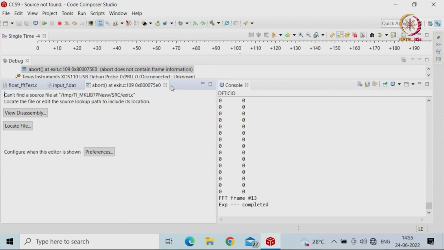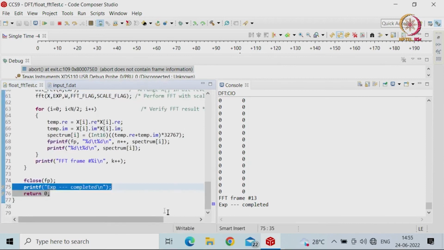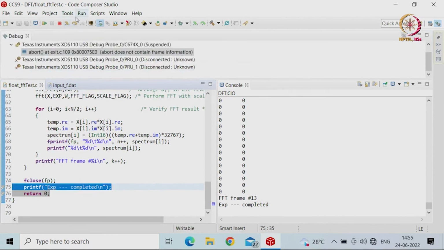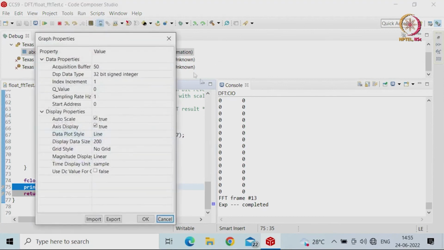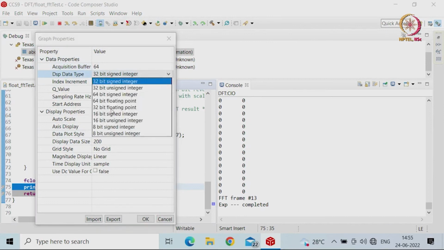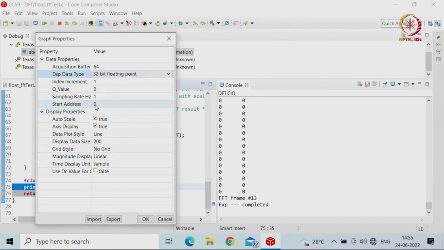So, here the output is going to be present in the spectrum of I. So, we will display that basically. So, tools, go to your graph, single time. This has a 64 sample display, and we will call this 32-bit floating point, and the start address is spectrum, and even the display we have to have as 64, because that is what we will be getting.